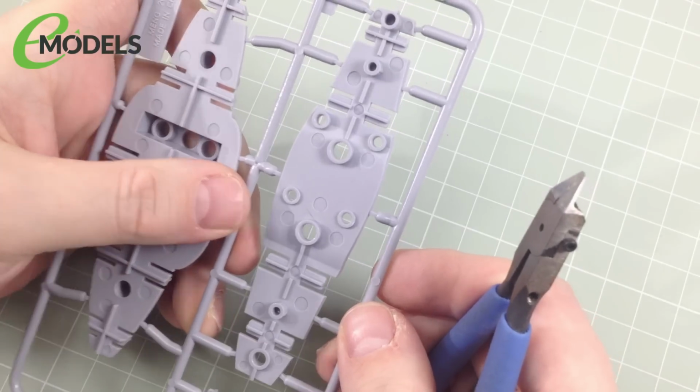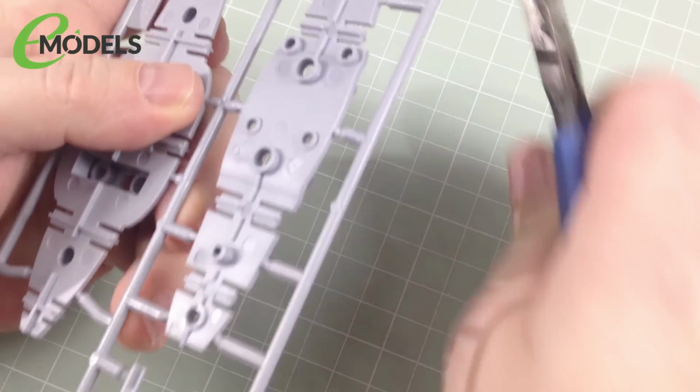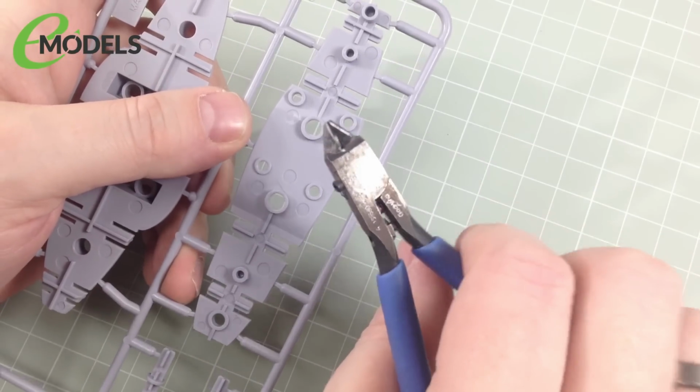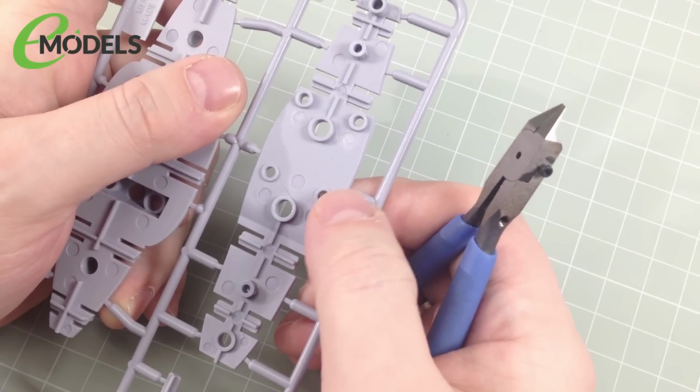But how to get parts off the sprues? Get yourself your nippers, your side cutters, whatever they're called. Now it is tempting to go in and just go, snip, snip, snip, and get the part out. It's not advised. I've got some very, very expensive, very nice nippers here that I can put right against the plastic and do that, and it will cut and leave a nice clean cut.